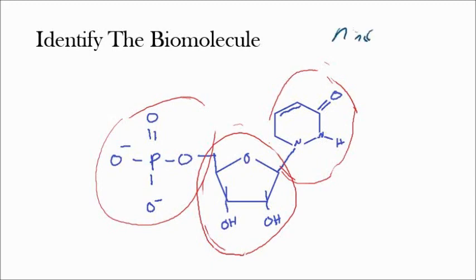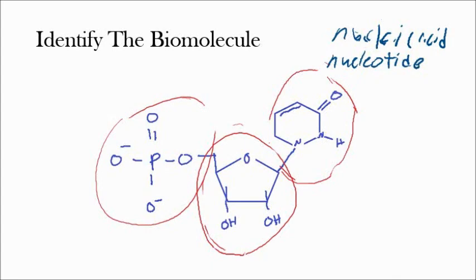And nucleic acids will always have this phosphate group here next to a sugar, in this case ribose, and then that'll also be bonded to the nitrogenous base. And so these 3 groups are what make up any nucleic acid. And because there's only one of each, there's only one of this subunit, we also call it a nucleotide. That's the monomer of a nucleic acid. So this is a nucleotide.